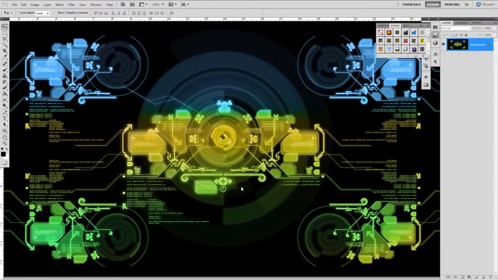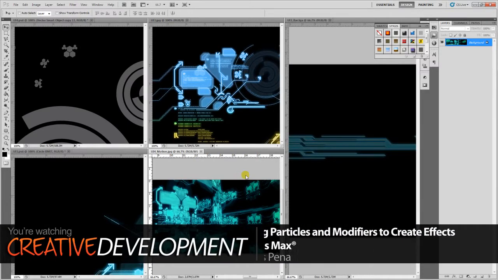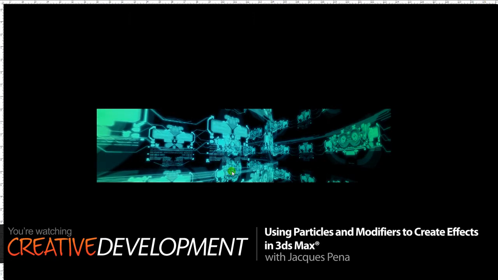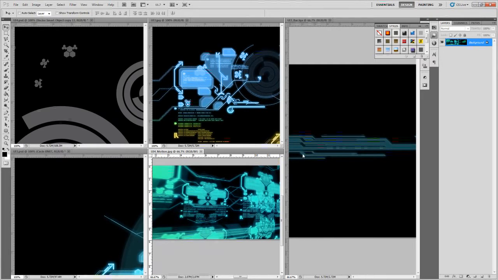So that means we're going to be putting on our graphic design hat and our animation hat, and try to script out these events in 3D Studio Max and put it all together using an animated camera. We're going to travel through this digital UI, and you'll see how all this is put together.